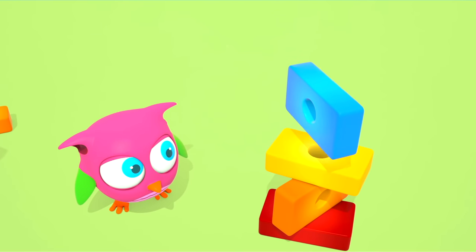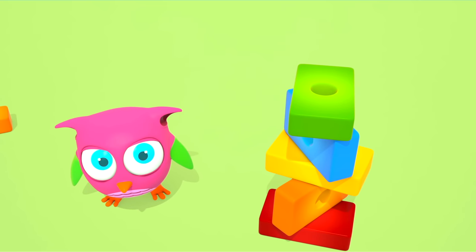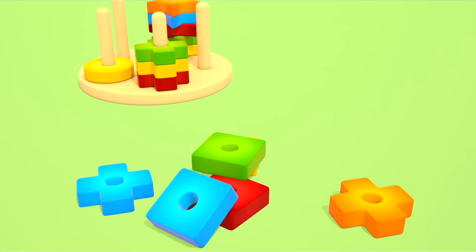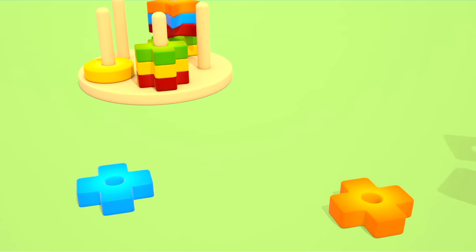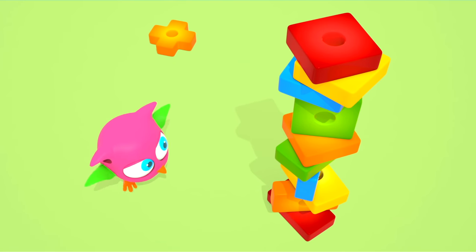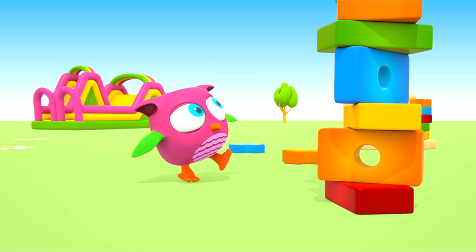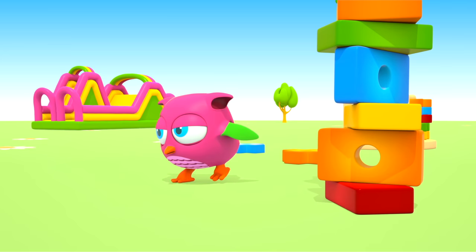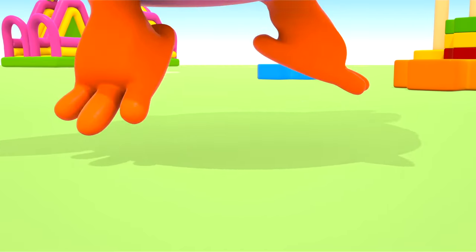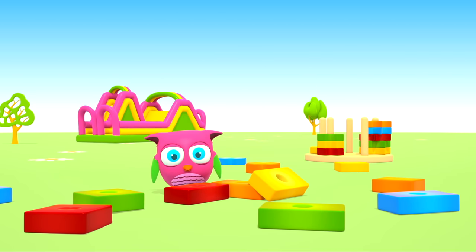Hop Hop is building a tower with rectangles. And you can also put squares on the tower. Lots of squares. The tower is so tall. Hop Hop. Let's put the shapes on the pyramid.